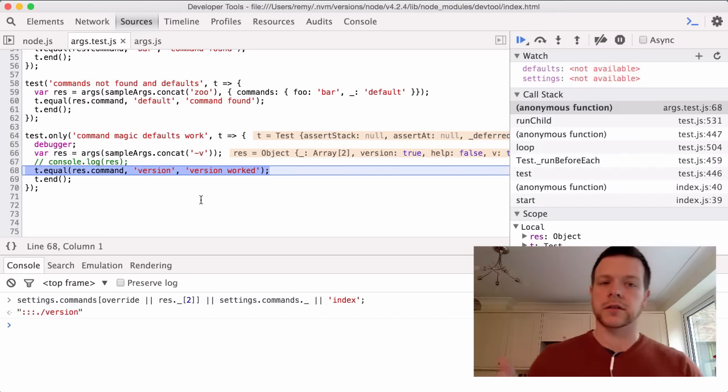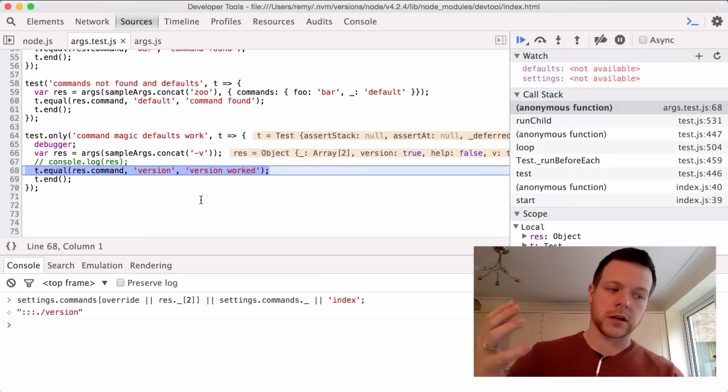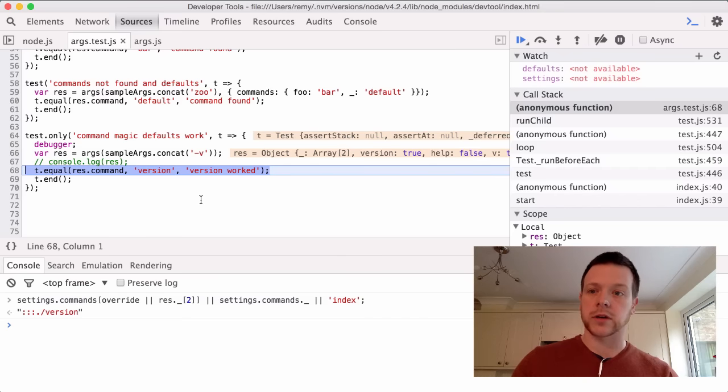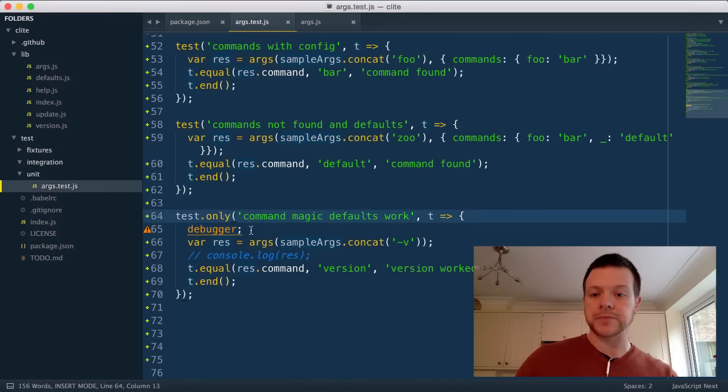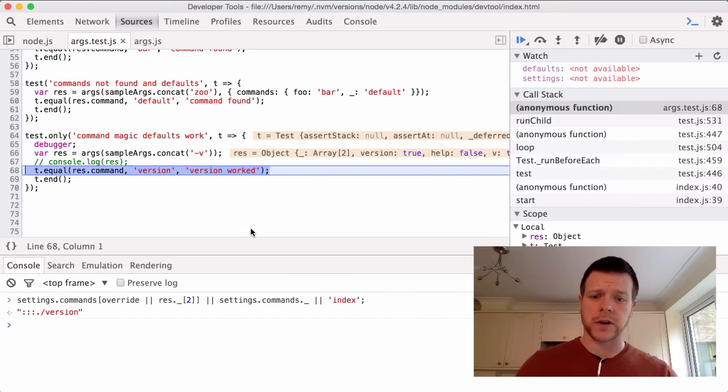So that's how I'm using Node, Tap, and DevTools together to do real-time debugging and basically get into the code and see what's going on. That, combined with my knowledge from client-side debugging using DevTools, makes this an extremely effective workflow for me to actually understand where the code is going wrong, digging in and setting breakpoints and just arbitrarily adding lines like this, the debugger statement. Very, very powerful for me.